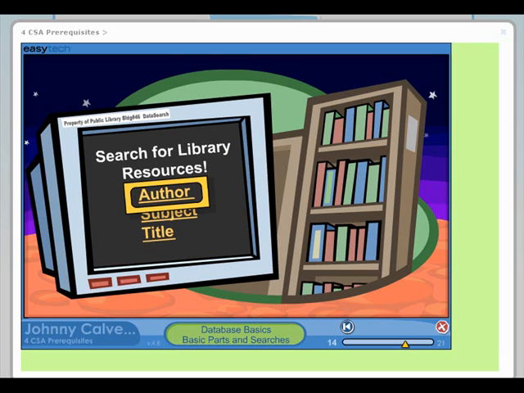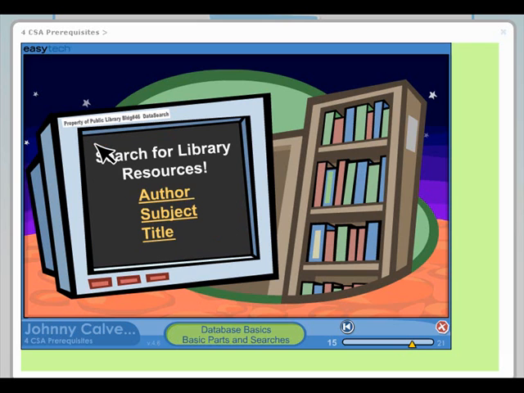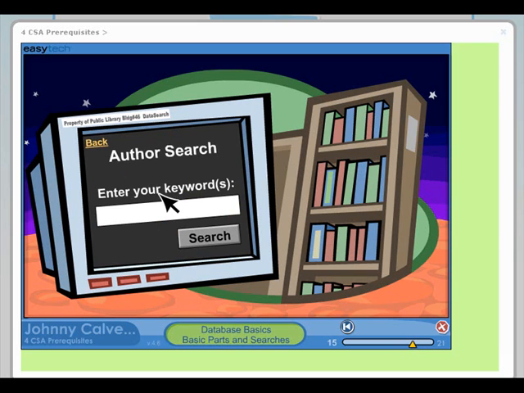Library databases often use different categories or fields in order to help you search. For example, when you start a library database search, you'll usually see a screen that asks you to pick a field for your search. Searching in the title field will find books and resources that have a certain title. The author field finds books and resources by certain authors.